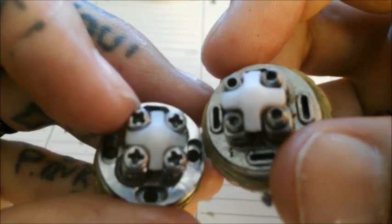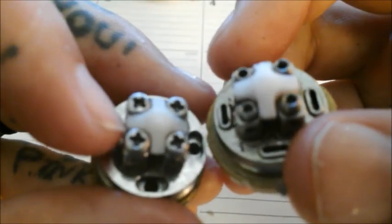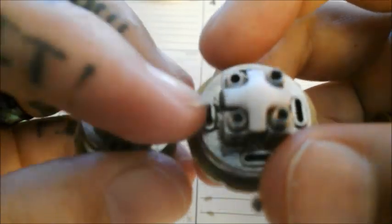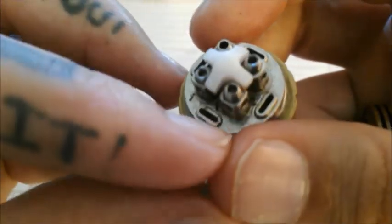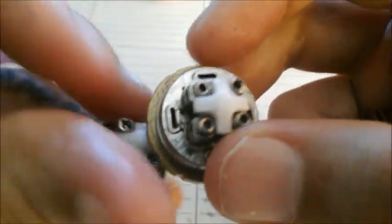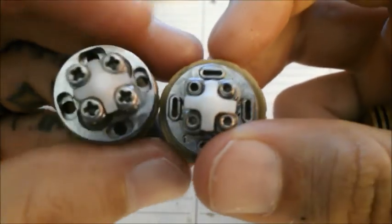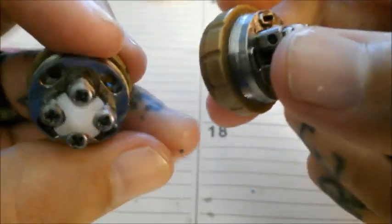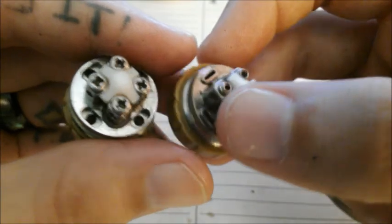I stripped out one of the posts, hence why I got this. I don't have extra Phillips head screws, so when I stripped one out, I just couldn't find any more, so I purchased myself a clone, because I really did enjoy it. So I purchased myself the clone, so I could still get the effect of it just at a fraction of the cost.